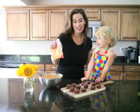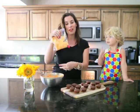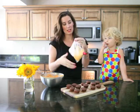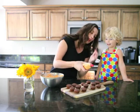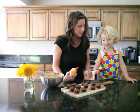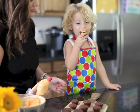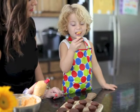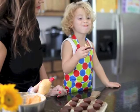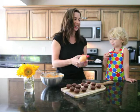All right, our brownies are done, and they've cooled off a little bit, or our brownie bites, I should say. Our mousse is nice and fluffy, and I have piping tips. I just don't have a piping bag, so obviously you can always use a plastic baggie. Okay, you ready? We're gonna pipe some of this mousse frosting on our brownie bites. Take a bite, tell me what you think. Is it good? Really, really good? How's the brownie? All right, I'll let you chew on that, and I'll pipe a few more.